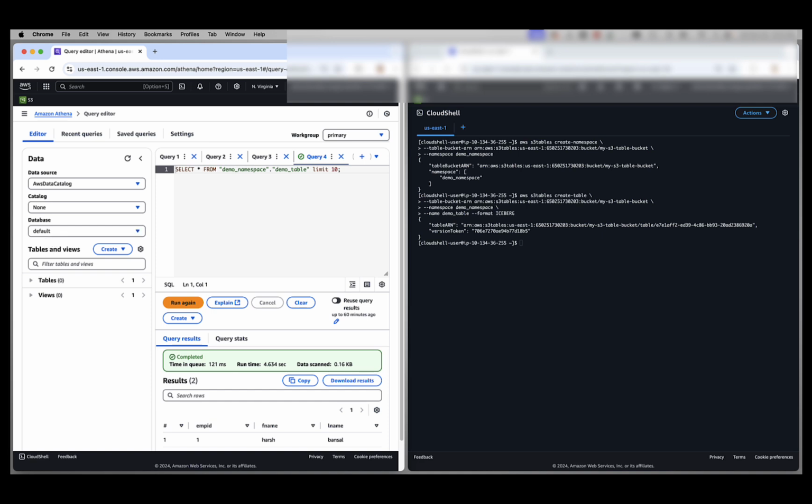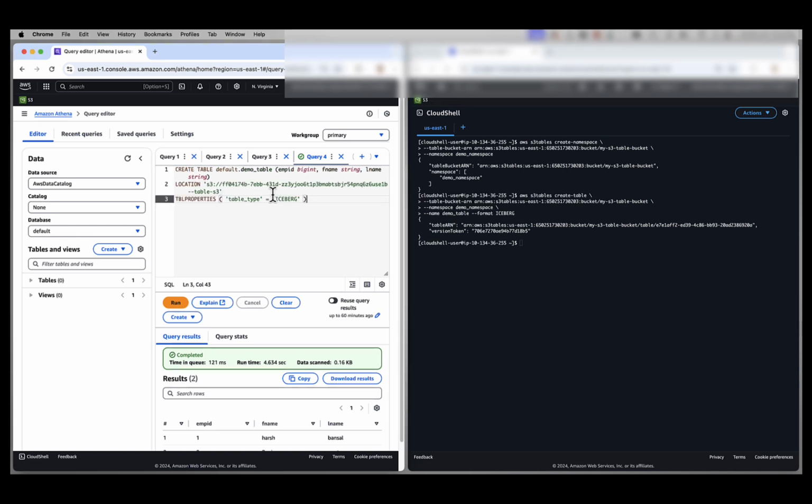Now what we can do is let's create a table using the SQL command in iceberg format. So syntax to create a table is simple, like your catalog name, and then the table name, and then you need to specify your column information.